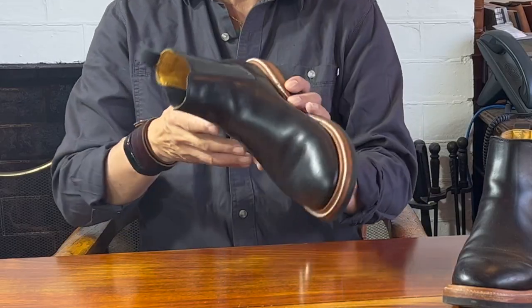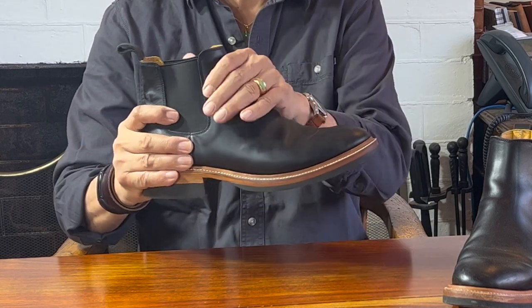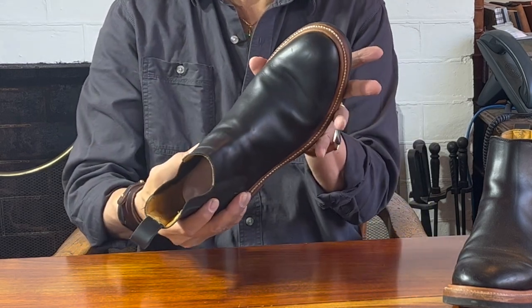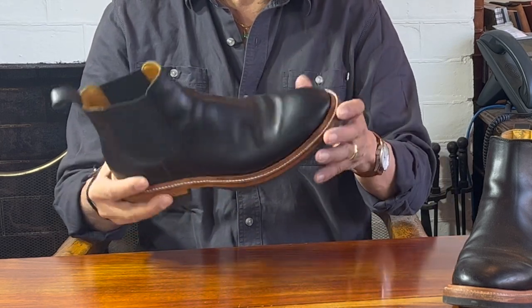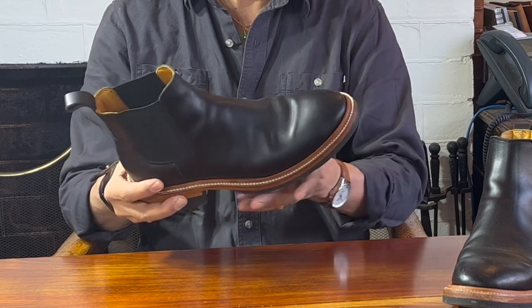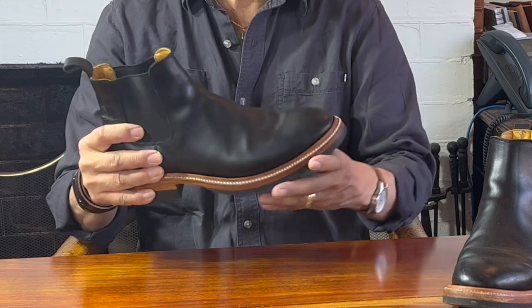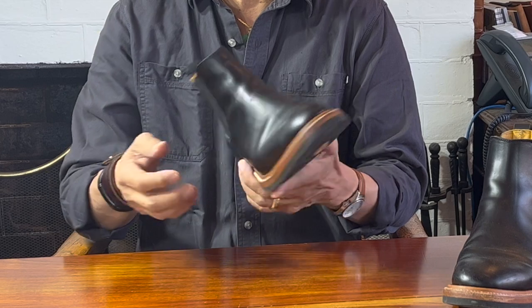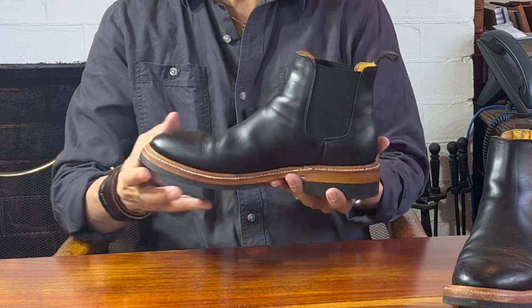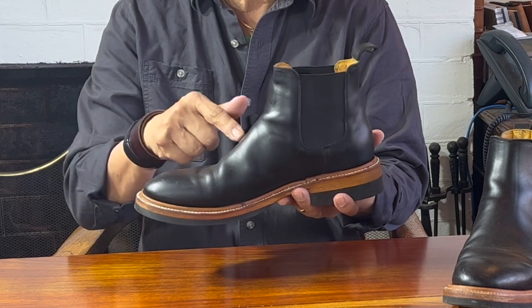The last is a good last for a Chelsea. It is snug in the heel and the instep but broader in the forefoot. The toe box is rounded but ends in an almond-shaped toe. This allows the boot to stay snug on your foot but gives comfort to wriggle your toes. As I said at the beginning, this type of fit is critical in the design of a Chelsea, and some people with very high-volume insteps may not suit wearing this boot.